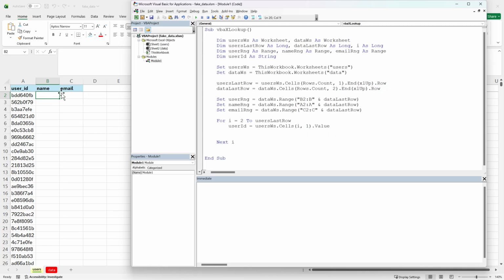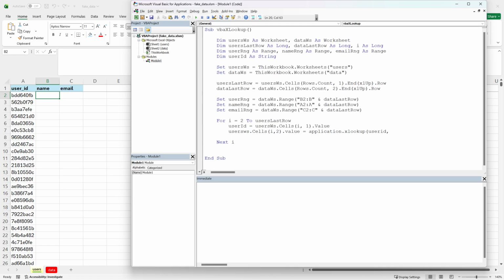And now I need to populate the names and emails. So users worksheet.cells I, comma 2 .value equals application.xlookup, and we're looking for the user ID, comma, this is the name.